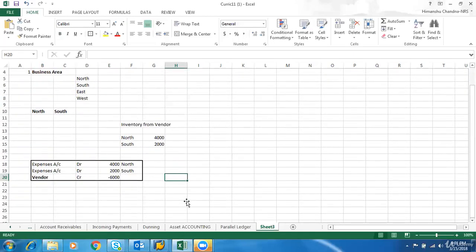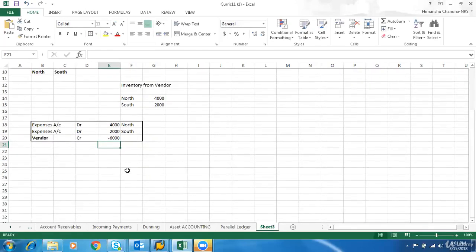How are you going to show how much your vendor is due to each of your business areas? According to me, this should also split into 2,000 and minus 4,000. What say? Yes, this is what document splitting is.